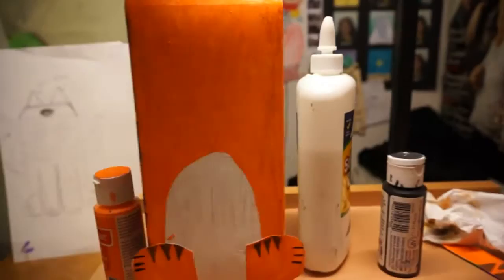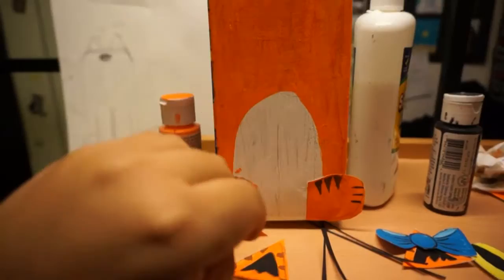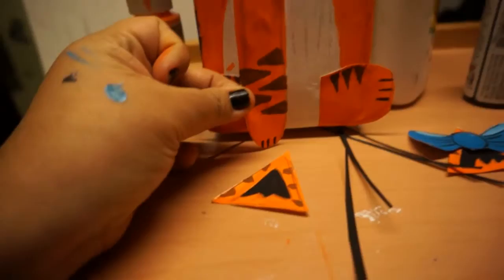So I went ahead and painted mostly the whole box orange. And then here I left it open just so that the cat would have a white stomach. And then what I also did to make the picture stand out more was get these little foam shapes, and I glued them to the back.